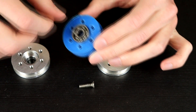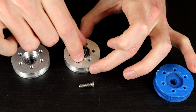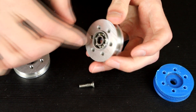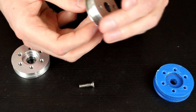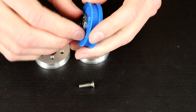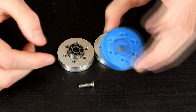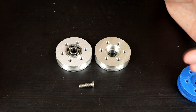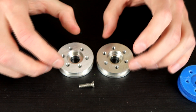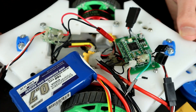The only thing I messed up is the bearing recess — I had the tolerance set up for ABS printing, which shrinks and changes size a little. So when I sent the manufacturer's file, the bearing is very loose in there when it should be a press fit. This is the first time I've had somebody CNC something for me, and I left the tolerance for ABS parts, which doesn't work for CNC aluminium. These are actually a better tolerance than the 3D printed parts, which is what you'd expect. Anyway, we'll put these aside and bolt them back on at the very end.